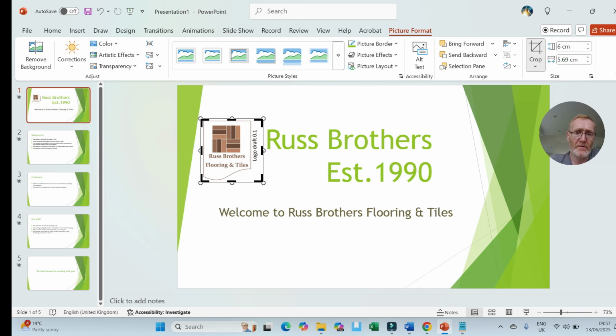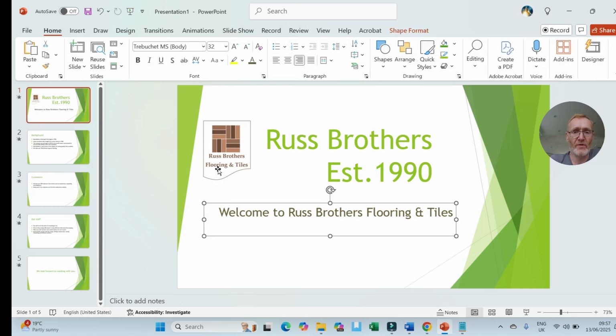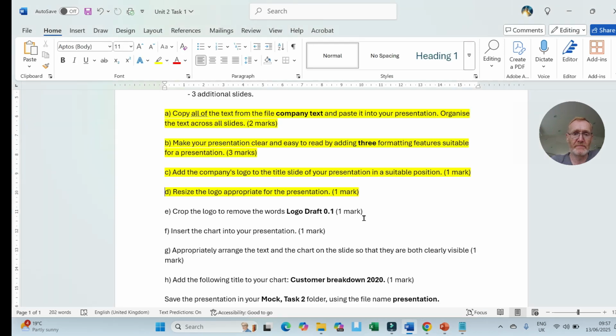And watch what happens when I move to the middle one. You can see the cursor's changed to that shape there. If I just left click and move it across, we can see that I can delete or crop that image there. If I just click off it, we can see that I've cropped that image there. Let's go back and look now. I've done that.